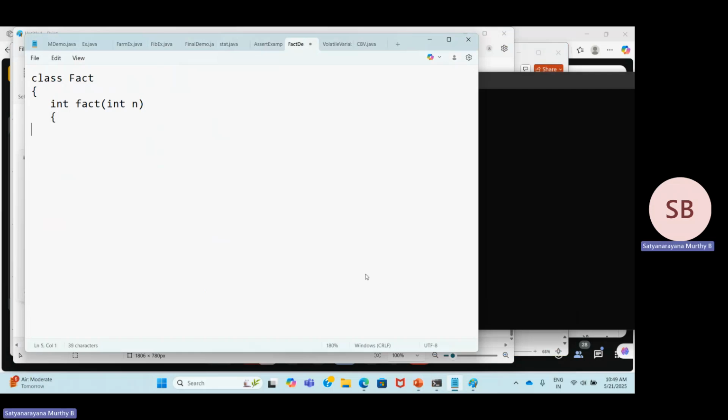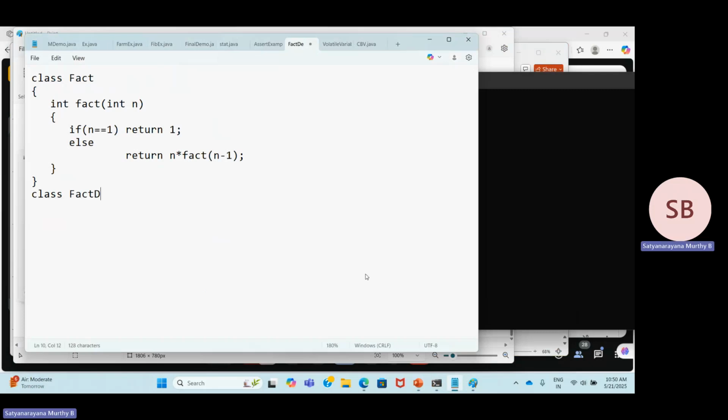Here you can write: if n equal to 1, return 1, else return n star fact of n minus 1.